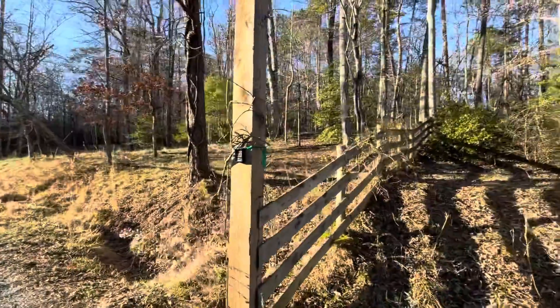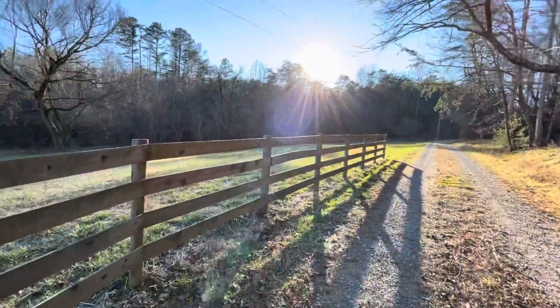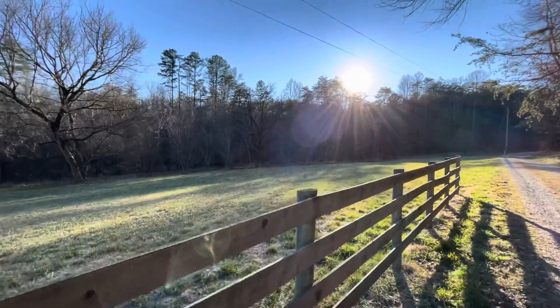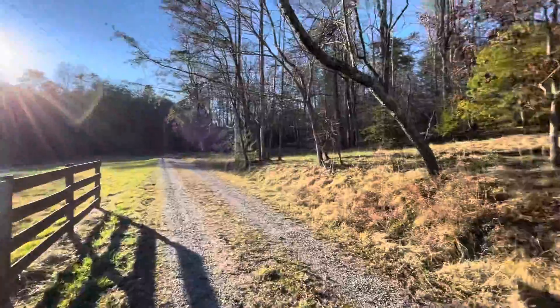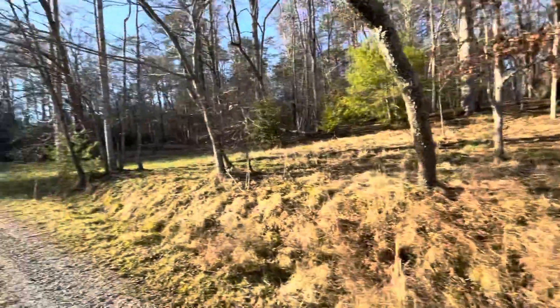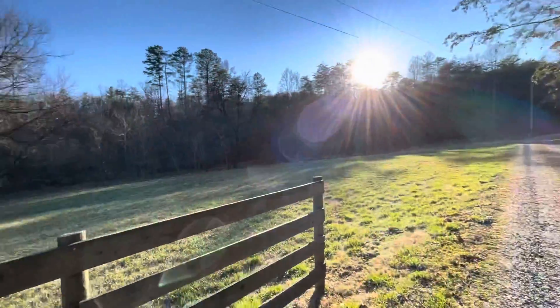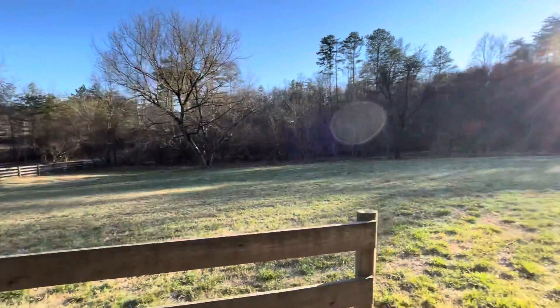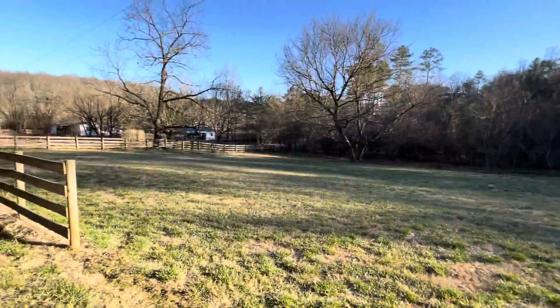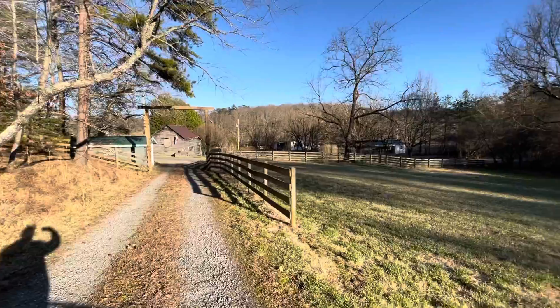You walk in, you've got a gate here, and this is set up as an equestrian property, so it's already set up. You've got 8.16 acres here. That is North Carolina right over there on the other side of this fence. And here's Georgia, guys. So we are in the North Georgia mountains, Young Harris. The property is about to go on the market. Again, it's completely fenced in, gated. It's got a paved road that comes to the driveway here.